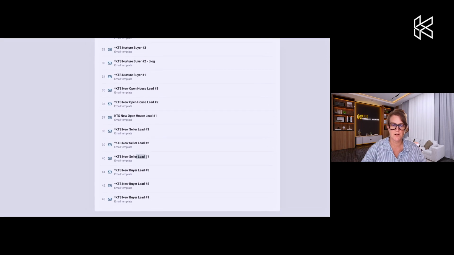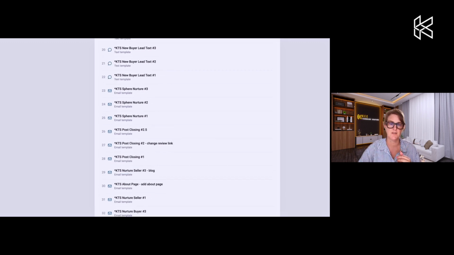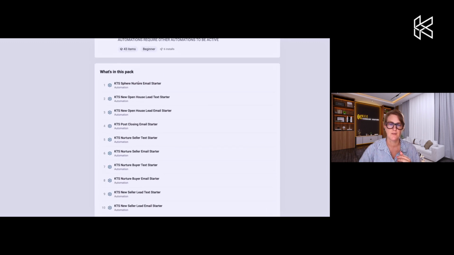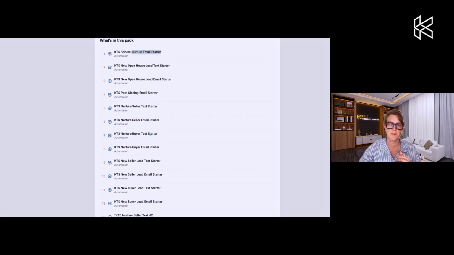Here's a good example right in a row: new seller lead number 1, new seller lead number 2, new seller lead number 3. So again, you're going to get new seller, new buyer, new open house, email and text, the first 3 communications. Nurture buyer, nurture seller, the first 3 emails and texts of that. Post-closing and sphere. At the top, there's sphere, nurture, email.